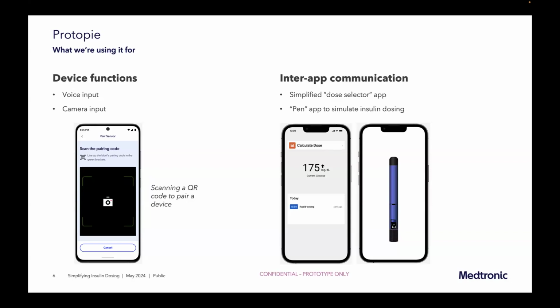And then on the right side, this is what we'll get more into. This is related to apps that talk to each other. So this is a pair of apps where there's a dose selector kind of app, and I'll talk more about what that means in just a second, and then a pen app, and I'll talk about that also in a second.